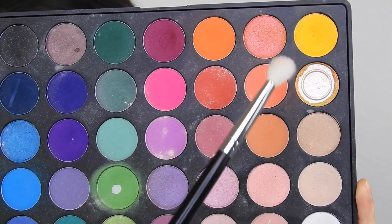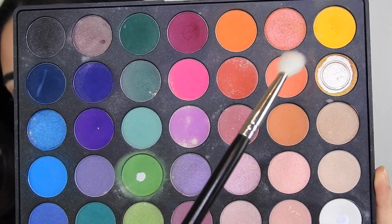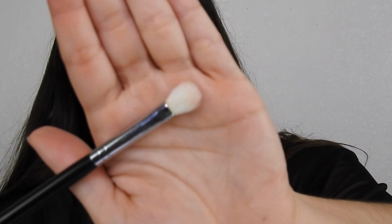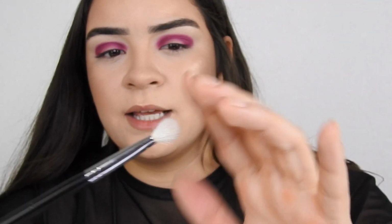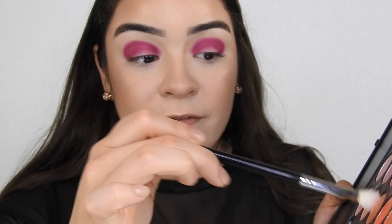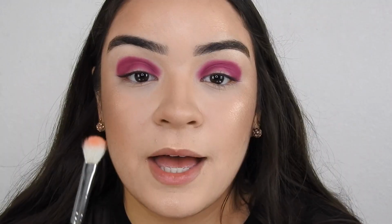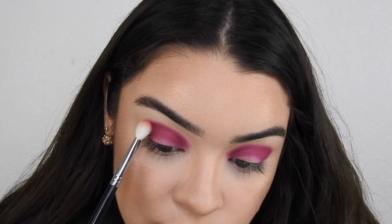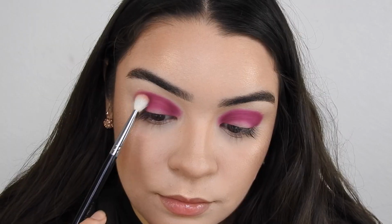I'm going to take this pretty peachish shade right here on my Morphe M433 brush. This is the perfect brush for blending out the crease. It's pretty tight and it's not dense at all. It's very fluffy, so it blends out the shades really nicely. At first, I'm going to go in lightly with the shade, not picking up too much on the brush, and the slightest motion, you guys, the slightest motion. Gentle hand, don't go in all crazy. I'm just going to get that edge and just blend upward.